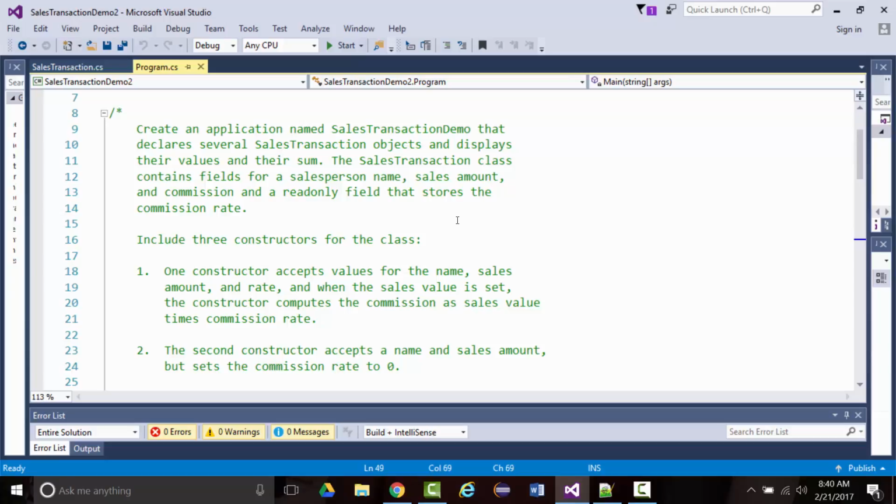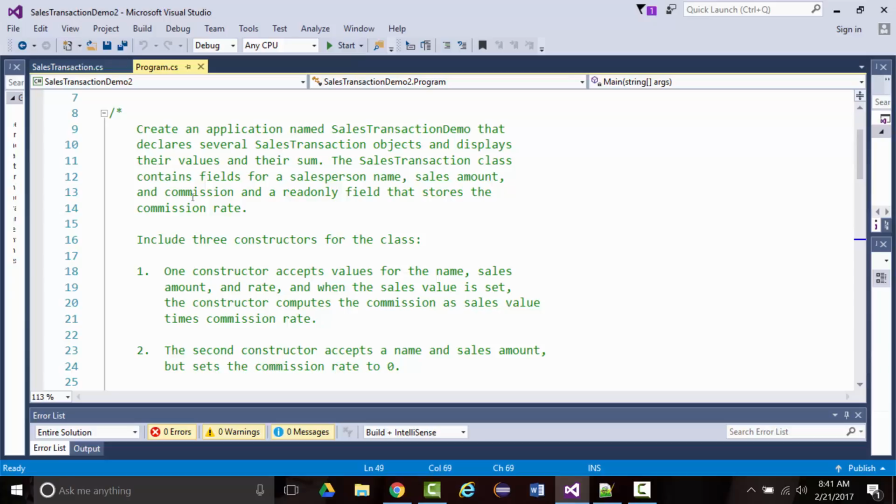So what that's saying is there are 4 actual fields. One field is going to be name, one field is going to be sales amount, one's going to be commission, but then there will be this commission rate, and this commission rate is read-only. By saying something is read-only, in essence, it's a constant.